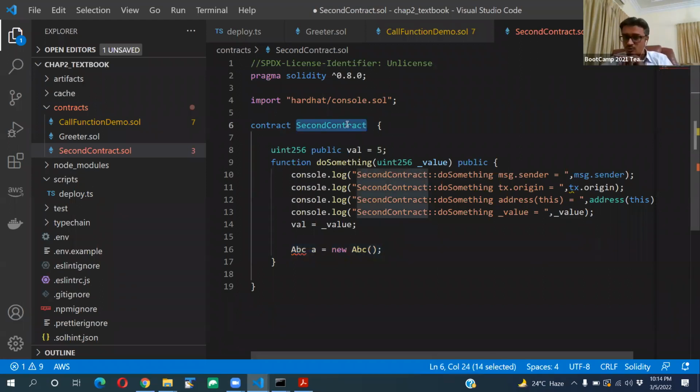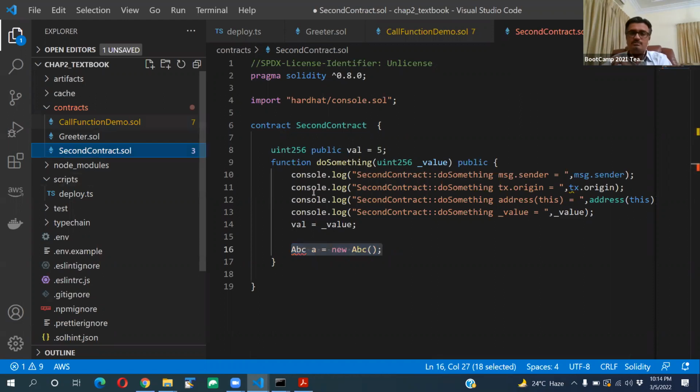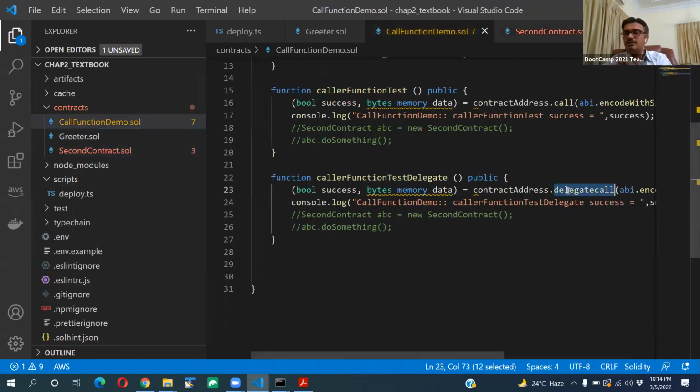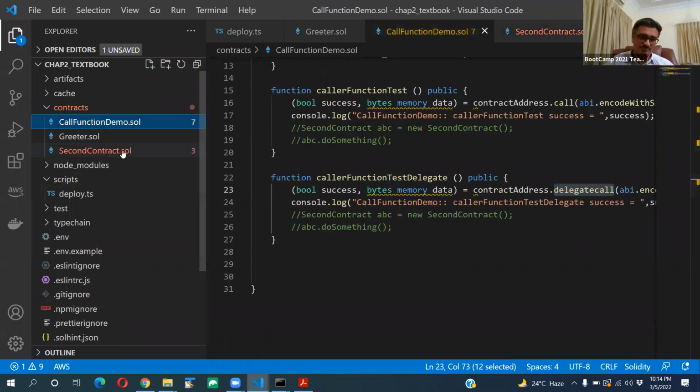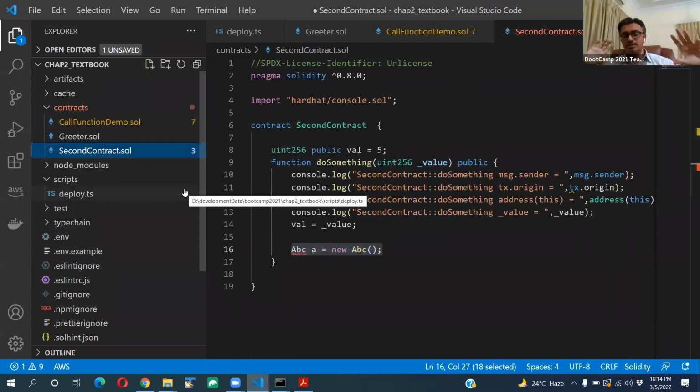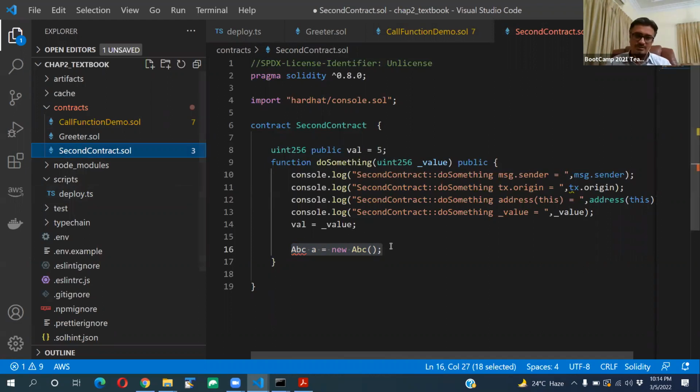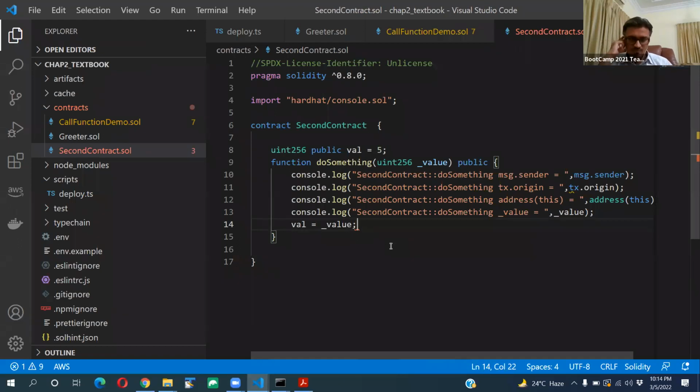If we wanted to make the owner of this ABC the caller who initiated the call, then we have to use the delegate call. That's the main difference. I know there are many questions, so we can start discussing those questions to address this, and then I'll explain it once again, and then we'll move forward. So is there any question or any confusion?